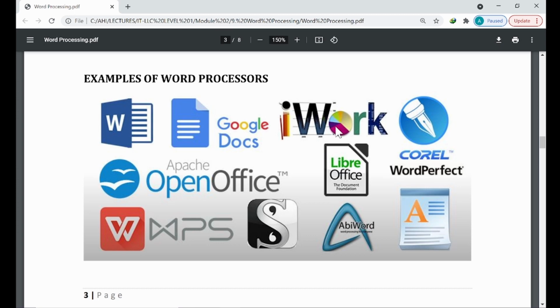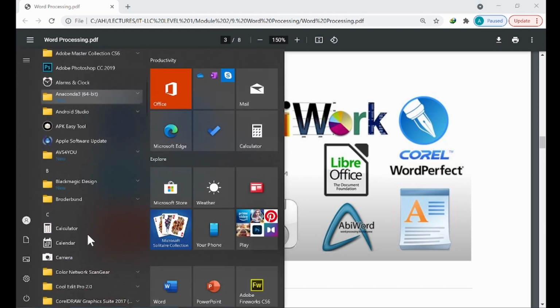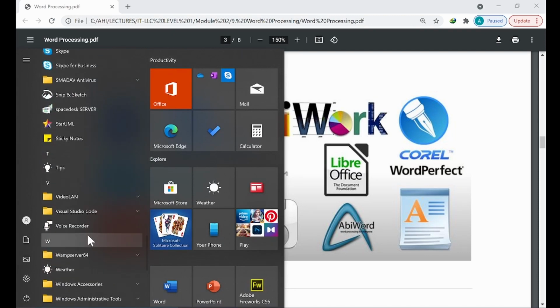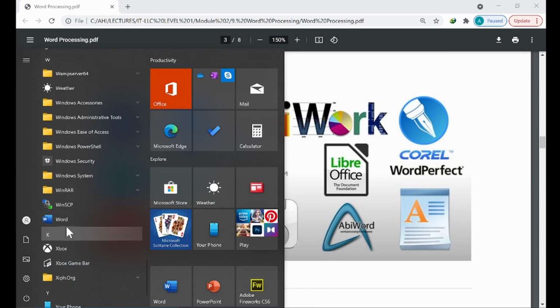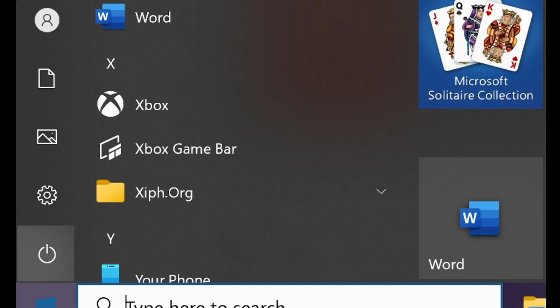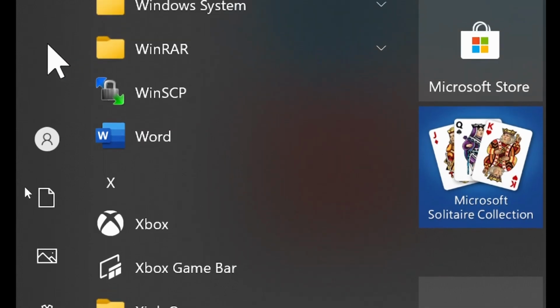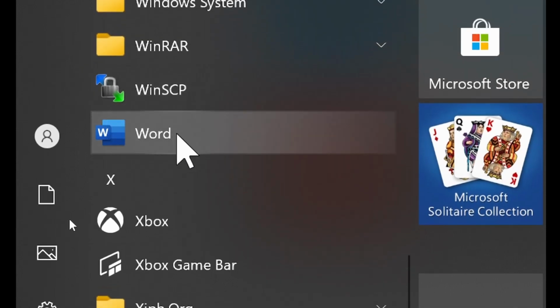The same way Microsoft Word, when you check on your machine, you'll find it as, let me check on my machine and show you how they saved it. If you check on your machine, this is how they've saved Word. What do you see here? It's just called Word. But we know that it was made by Microsoft and it's under Microsoft Office. So we call it Microsoft Office Word, but you can simply refer to it as Word.